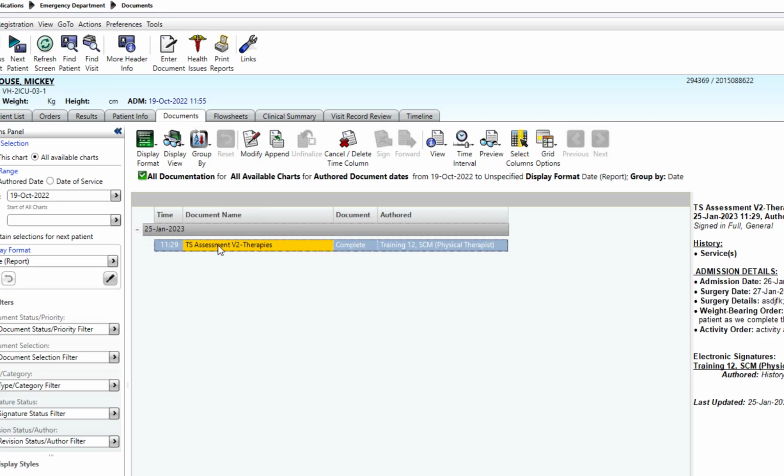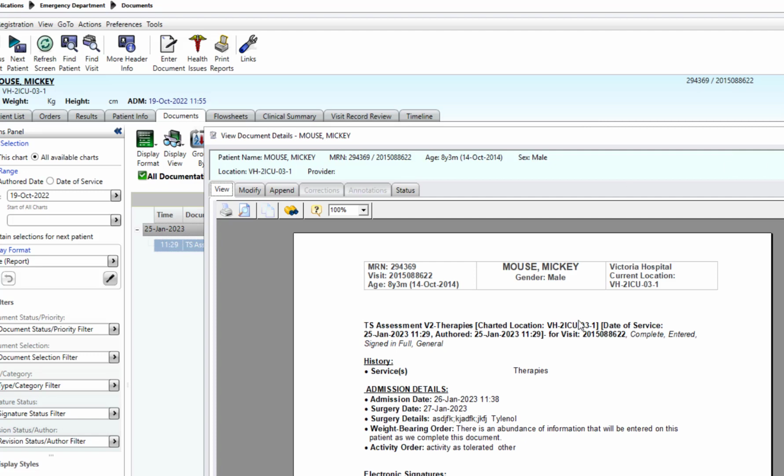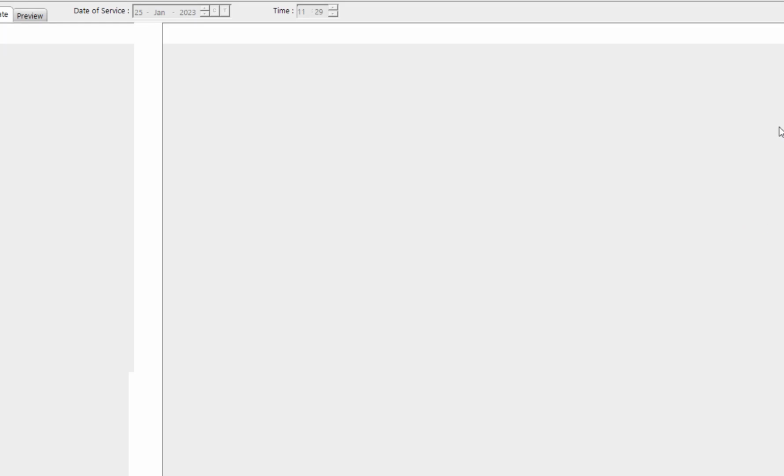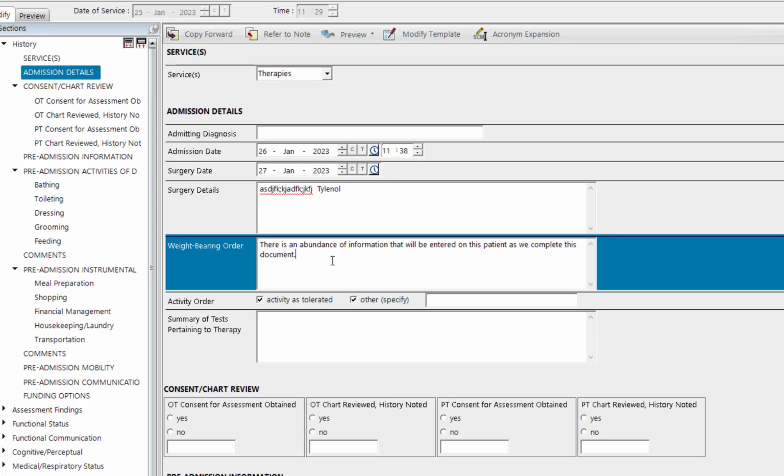If I need to add something, I'm going to highlight the note and then I want to modify it. So there is a modify icon in the tab toolbar. If I right click on the note, I also have a modify option here. If I've double clicked on the note and opened it up in its standalone window, there's a tab for modify there as well. So modify will reopen the note exactly as it was when I left off. I can add a new statement in the same fields.